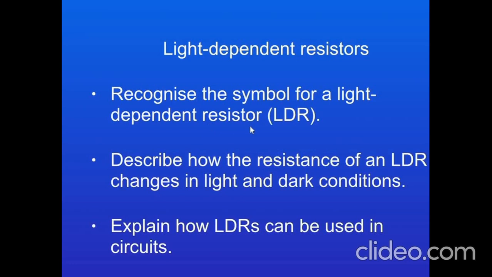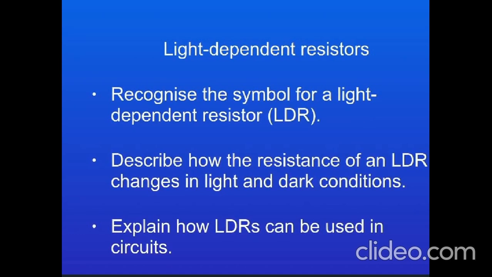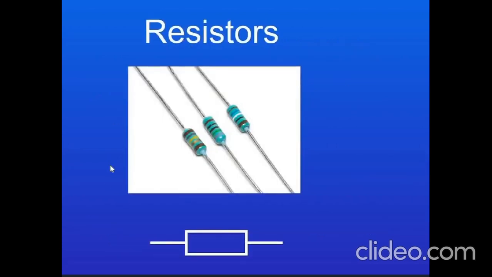Remember resistors from the previous chapter? What is a resistor? Resistors are the devices which control the amount of current flowing through the circuit. The more the resistance, the lesser will be the current, right? You can find resistors in broken toys. So many of you in your childhood have seen this type of resistor inside broken toys. And the symbol of a resistor is this rectangular box. This type of resistors are also available in the school lab. So resistors control the current.